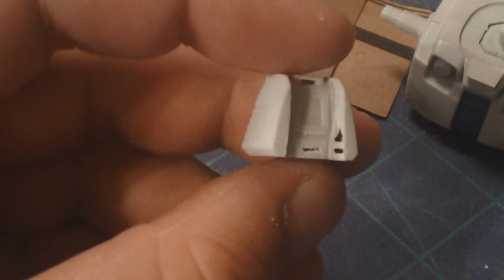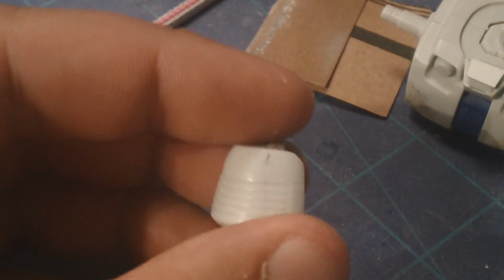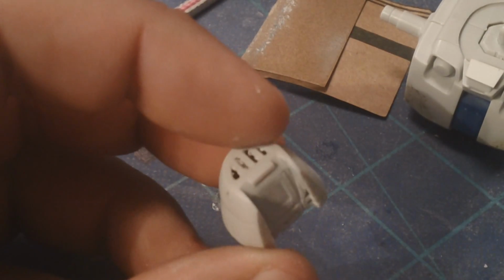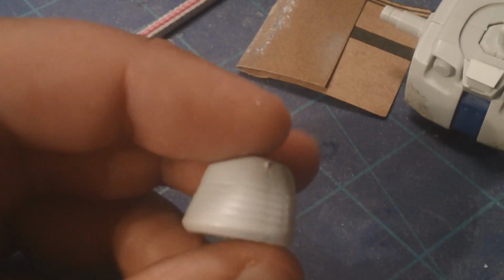Alright, and here is what I've done to the head before applying any putty to it at all. As you can see, I've cut off the top of the head to make it kind of flat, and cut off the vents on the front of the face. And I went in and sanded that little camera area down in there kind of flat, because I've got a little thing I'm going to use for the camera lens.